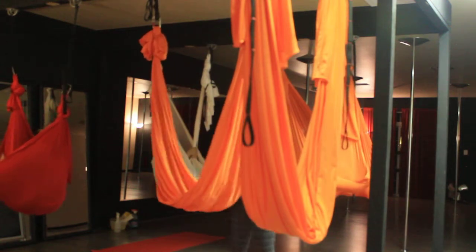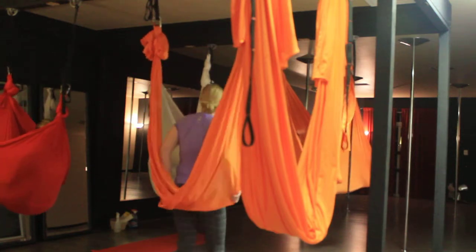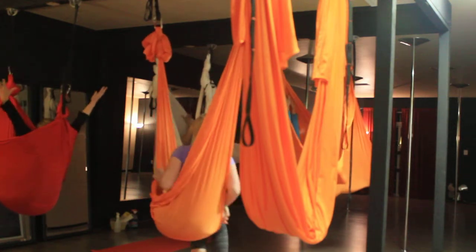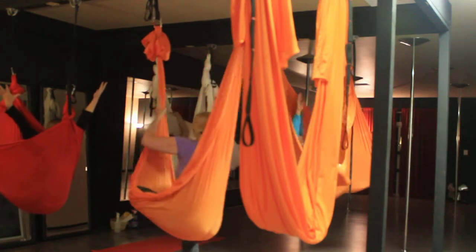Into the straddle. So your feet are staying where they are. We're straddling our legs again. Yes, exactly. Reach your hands up above your head. Take a deep breath.